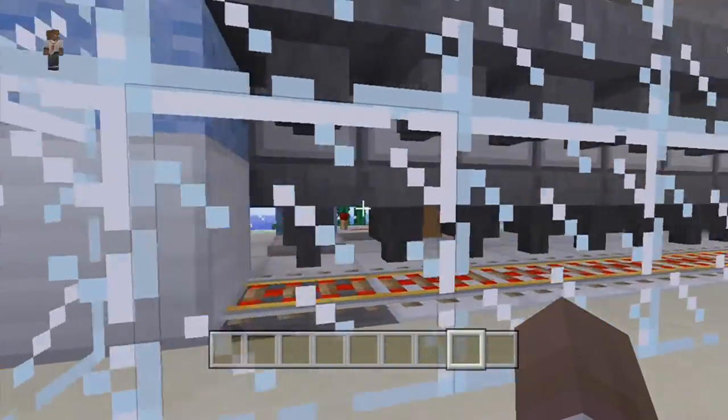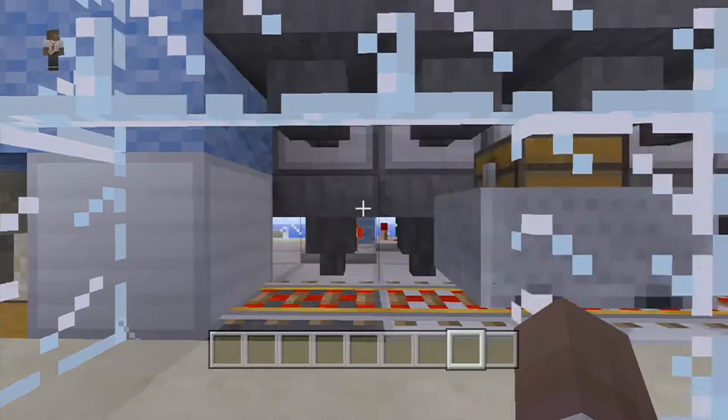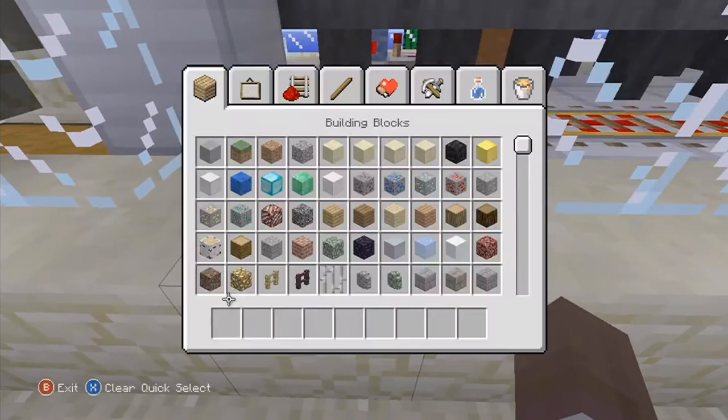But that is not important because it does not work! And I just figured out why it doesn't work. Because this, see all that? See, that's full. That is full because I didn't do it.